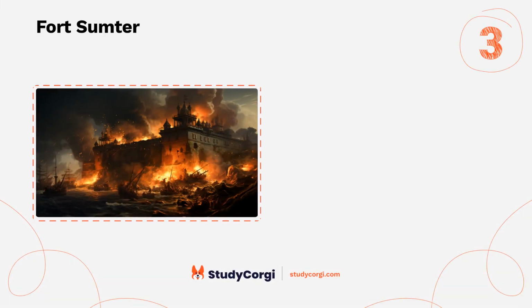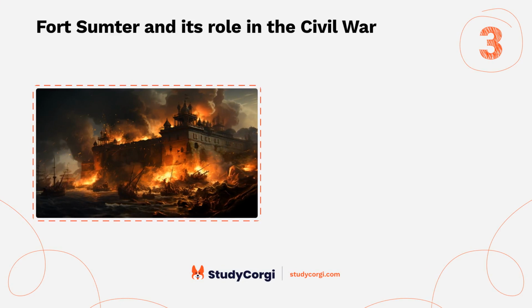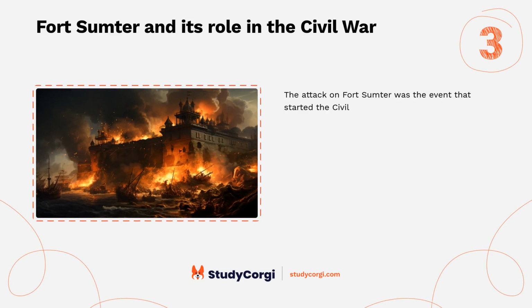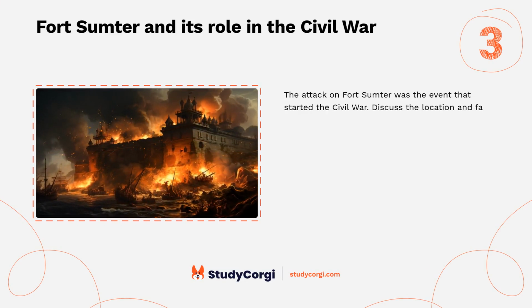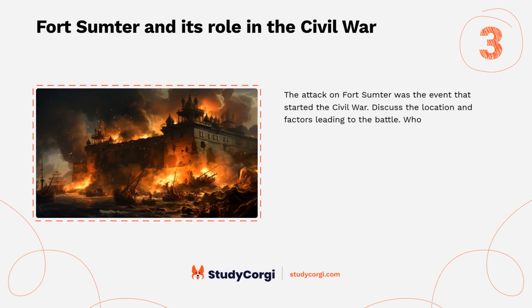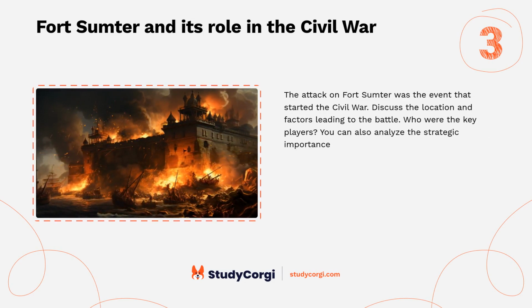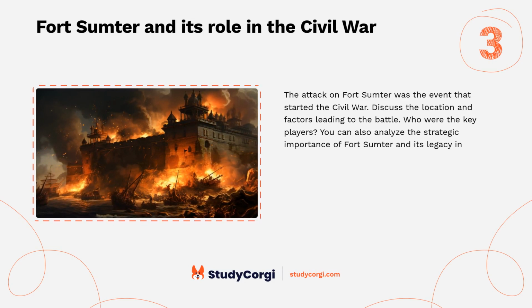Fort Sumter and its role in the Civil War. The attack on Fort Sumter was the event that started the Civil War. Discuss the location and factors leading to the battle. Who were the key players? You can also analyze the strategic importance of Fort Sumter and its legacy in American history.